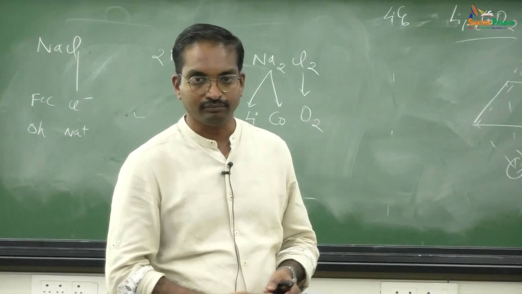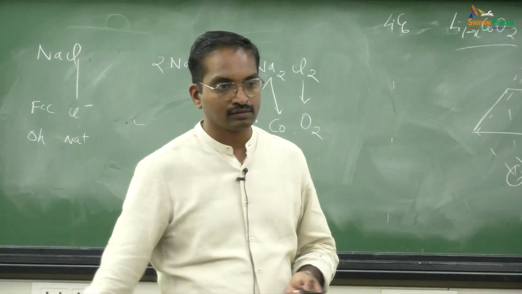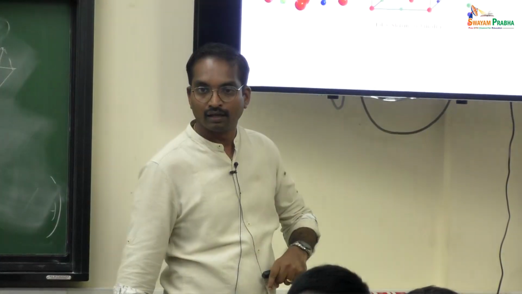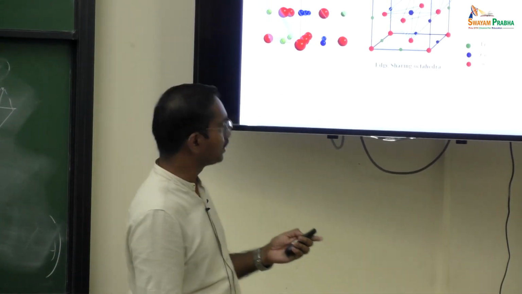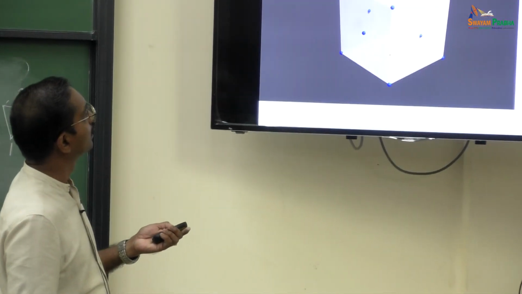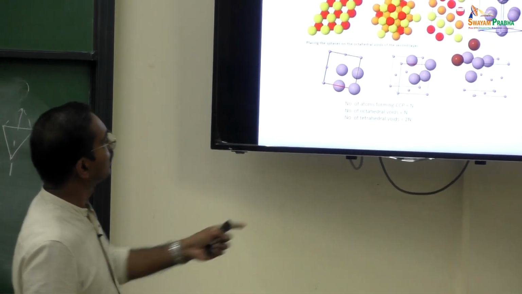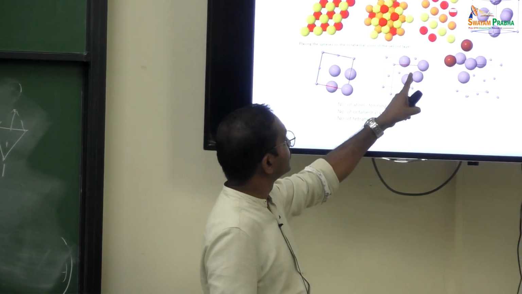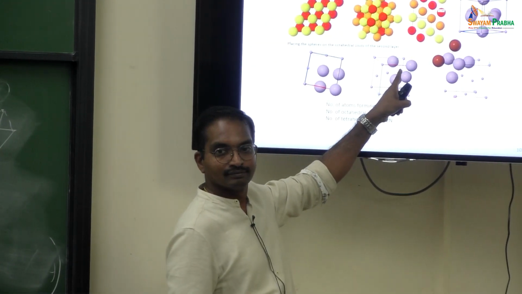Clear? Any question on this? Sir, we are keeping half of the lithium in the octahedral and the alternate you said, but here we are keeping in the tetrahedral position. Where are you keeping tetrahedra? Tetrahedra is inside the unit cell. I am keeping at the edge center, which is octahedral again. You remember? Go back. These are all octahedra, right? Edge center is octahedra. This is inside. Am I right?